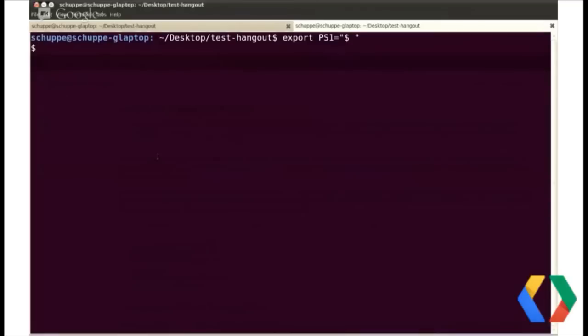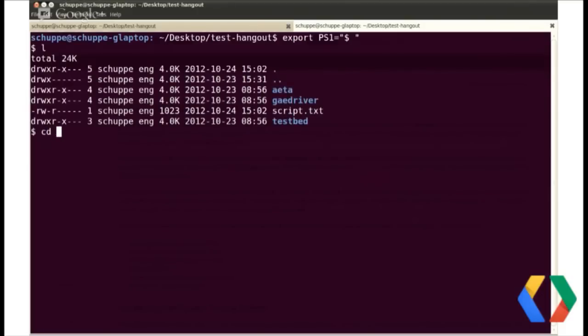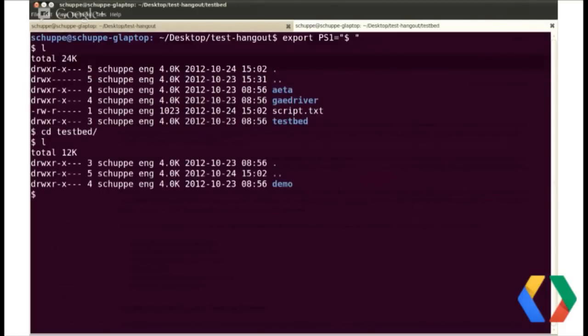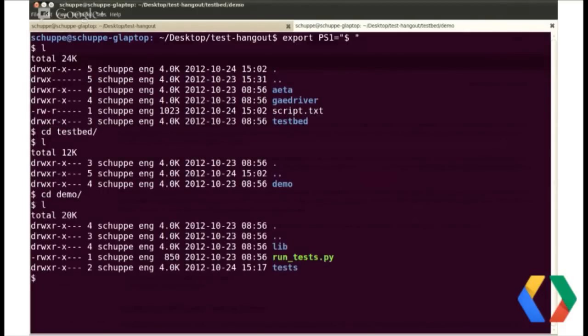So let's see. For Python, since I don't see the path, PWD will tell you the path if you want it. Testbed. I just set up a demo here, and I will use a run script to run the tests. The run script is also available on the page I just showed, so you can just download it and use it. We're just going to test the units of an app, so not an actual app, but only pieces.